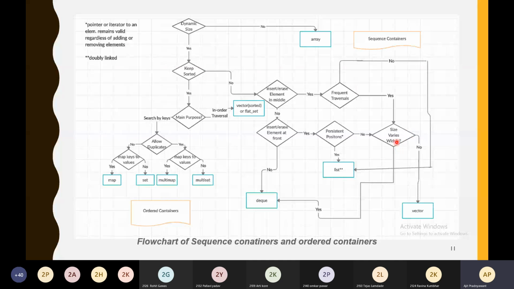If yes, go for deque. If no, go for vector. So these are the sequence containers and ordered containers. This is the ordered containers part, and these are the sequence containers. As per the requirement of the data structure, you have to choose the particular container.